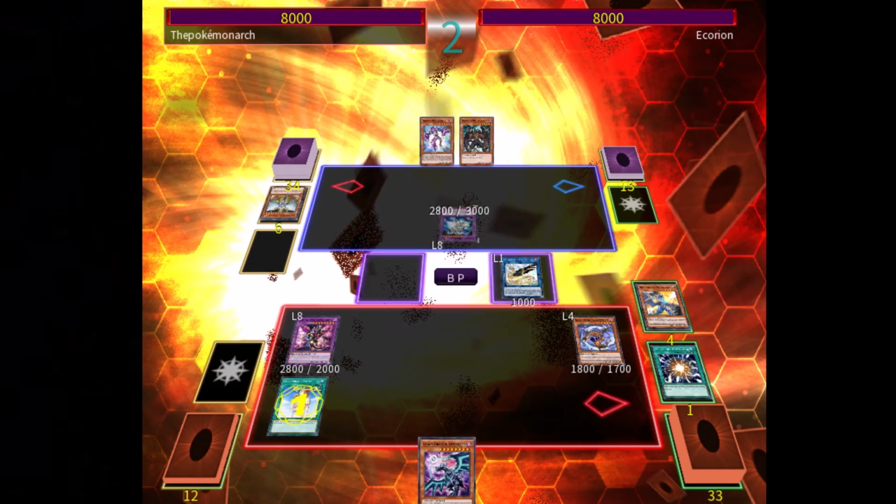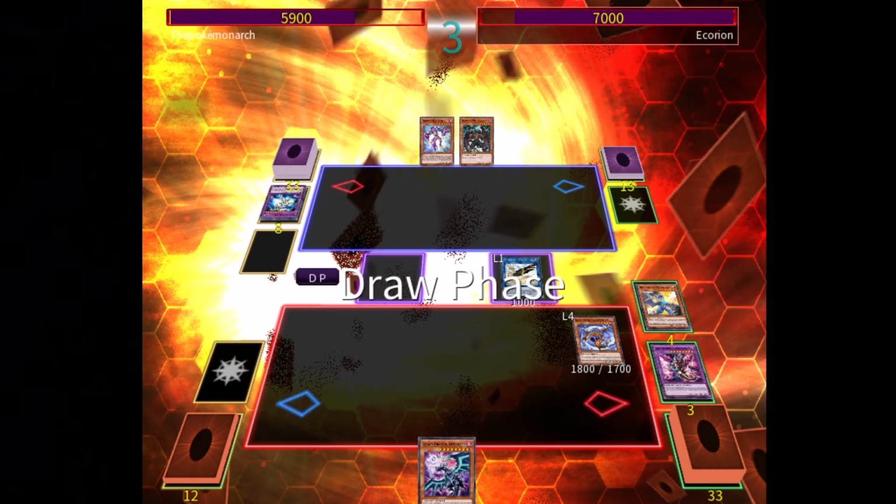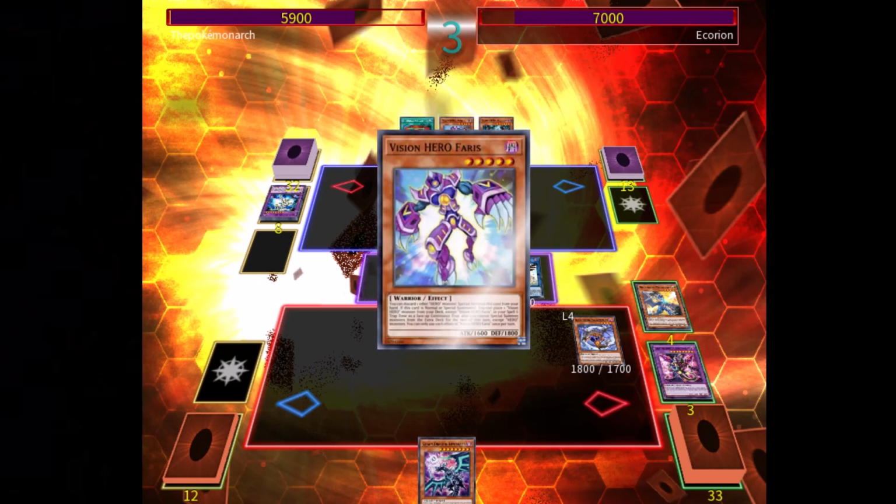We Forbidden Chalice our monster to make it stronger, but he uses his elemental hero. Was it Honesty Neos? It ends up Raigeking his field, and then we attack him for 1,000. But from there, Ferris is an amazing card.